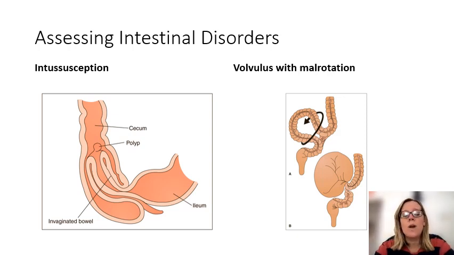So this is one where we're not going to give them air into the bowel or a barium enema to see if it reverses itself. This cannot correct itself, cannot reverse itself because of the twisting portion of it. So what we need to do, this is considered a surgical emergency, and go in and surgically correct it.